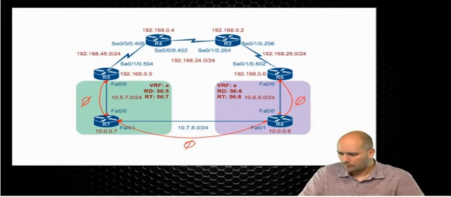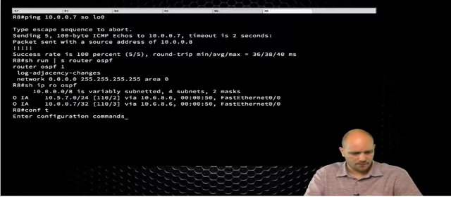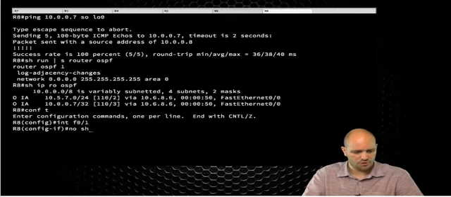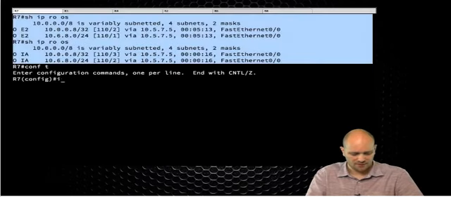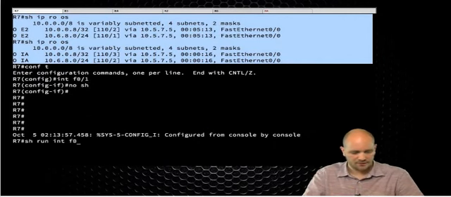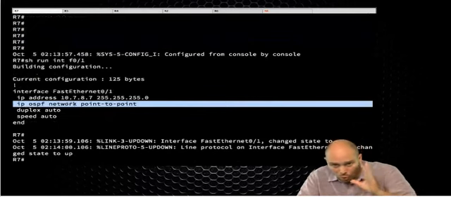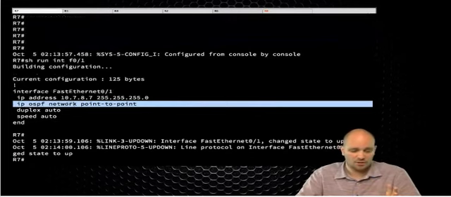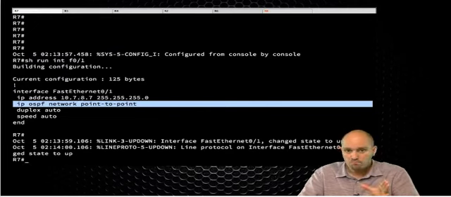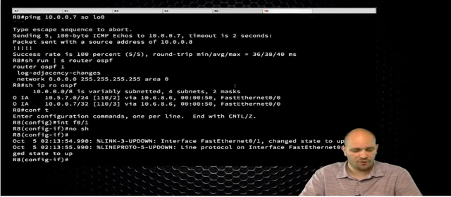So let me bring my routers in, and I'm going to bring the link up. So interface FastEthernet 0/1, no shutdown, and on the other router, interface FastEthernet 0/1, no shutdown. So this is the configuration that I have on FastEthernet 0/1, and you can see that these are configured as point-to-point. Again, this is also irrelevant. The only reason why they're configured as point-to-point is so that my OSPF could converge maybe a little bit faster than if they were just configured as broadcast.